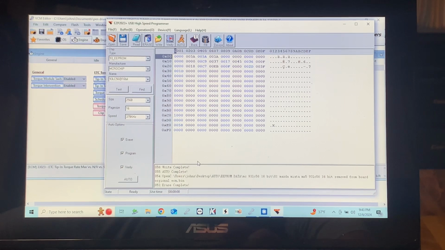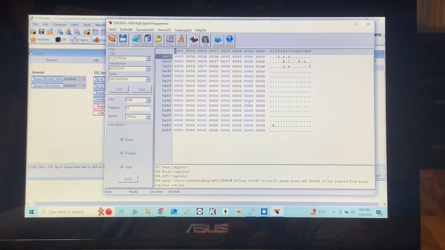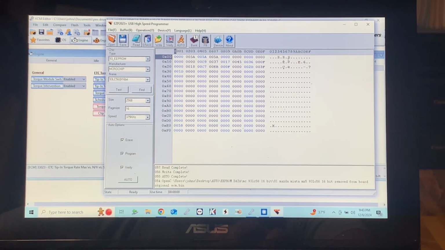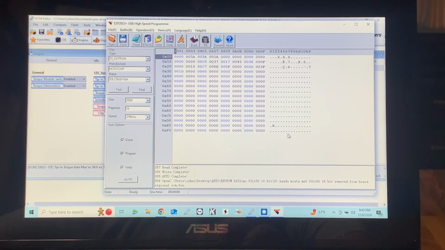See how it says write complete? Even if it writes it and something changes here, which I doubt it did, we can rewrite it and see, or reread it and see, and it didn't change. So you can double check it that way, or you can just be safe and hit auto, especially if you have a bigger file where you can't see everything, you don't know if anything's changing. It's always a good idea to use the auto write.